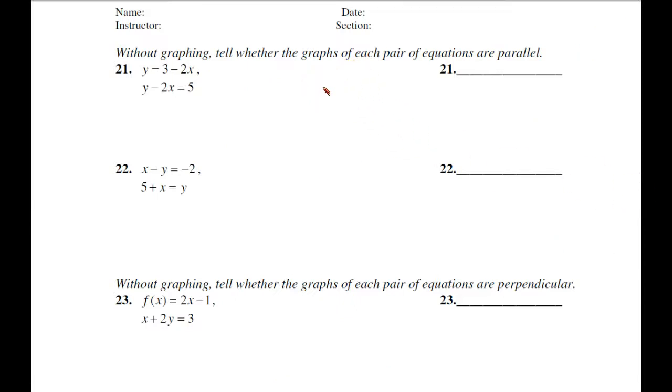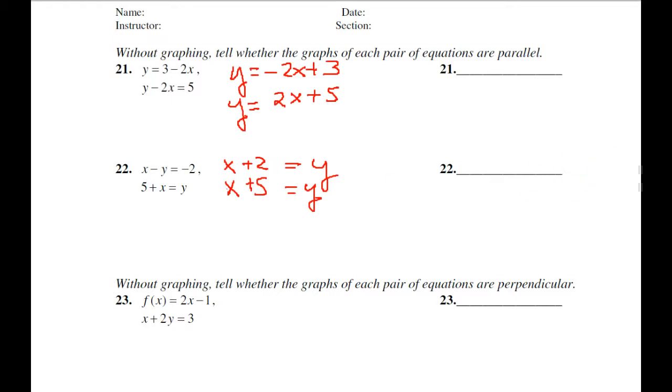Yes, on that last one, I hit the wrong button. But again, you solve for the letter y. Put it in form 2. So now you can compare the slopes. Now, are they the same? No, so the lines are not parallel. Now, if you multiply these together, would you get a negative 1? No. So these aren't parallel, they're not perpendicular. So here they're just wondering if it's parallel. So the answer is no.